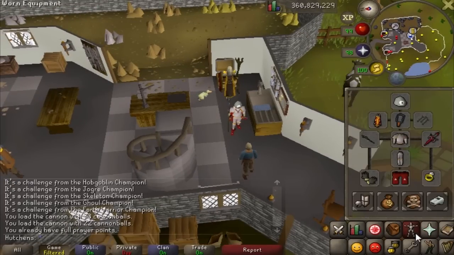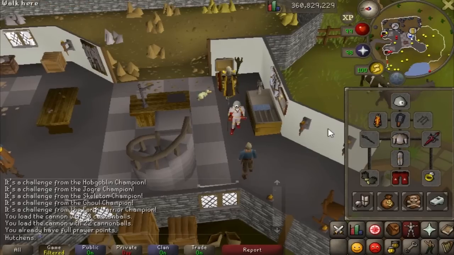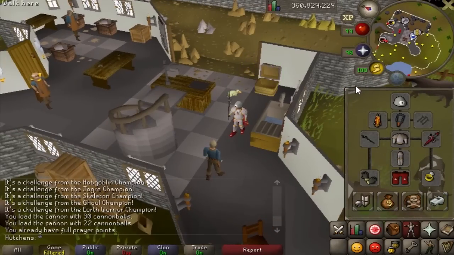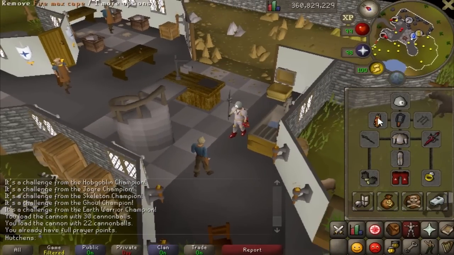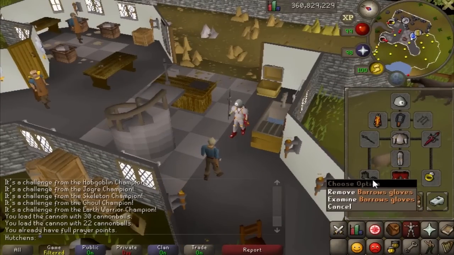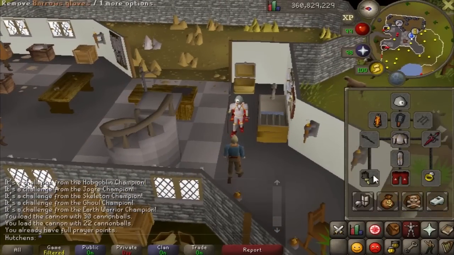So anyway, I'll just show you what I'm wearing. Fire cape. These are actually untradables right here, so these will stay on the ground. These are no risk, so at least with the current death mechanics and as it stands right now in the wilderness, you won't lose these, they won't turn into gold. The Barrows gloves, however, you will lose those. So keep that in mind.